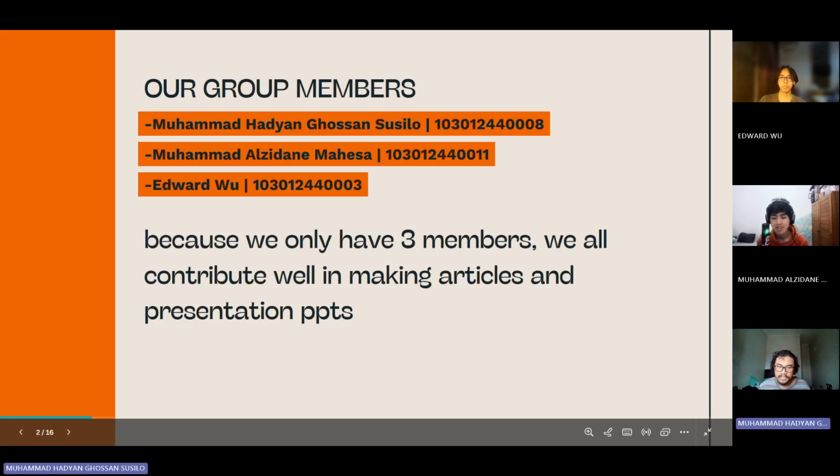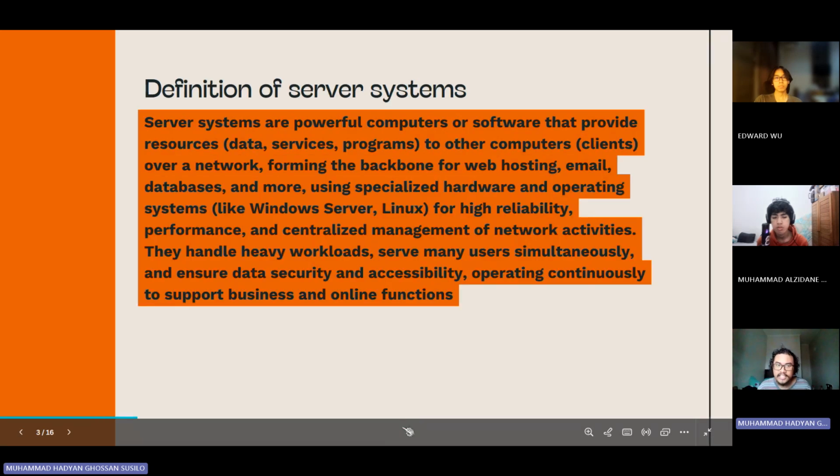Because we only have three members, we all contribute well in making articles and the presentation PPTs. So rest assured, we all participated. Now, let's start immediately with the definition of a server system.